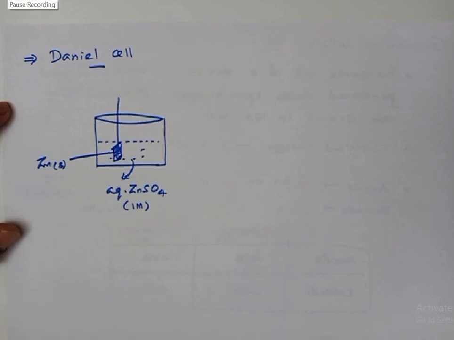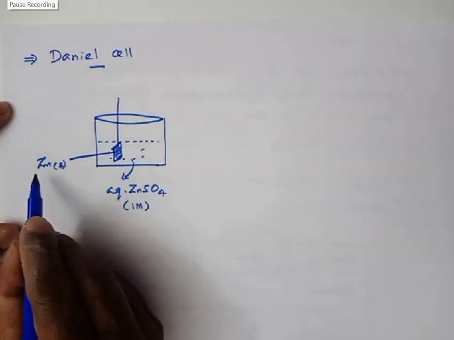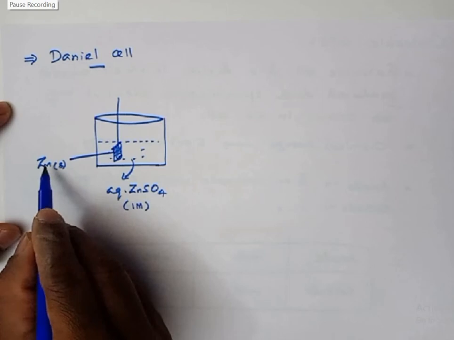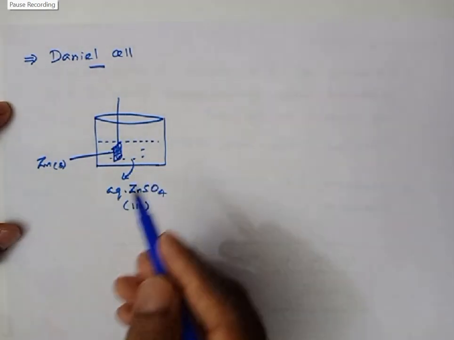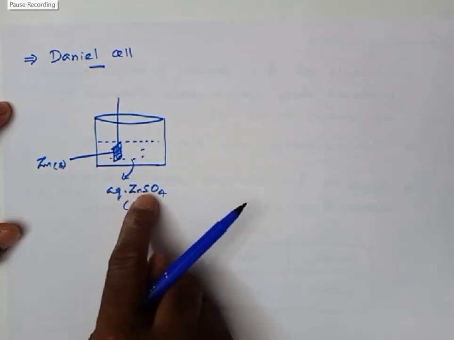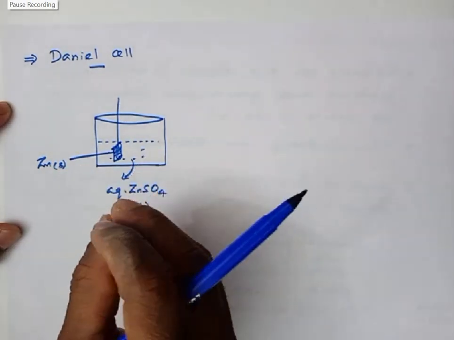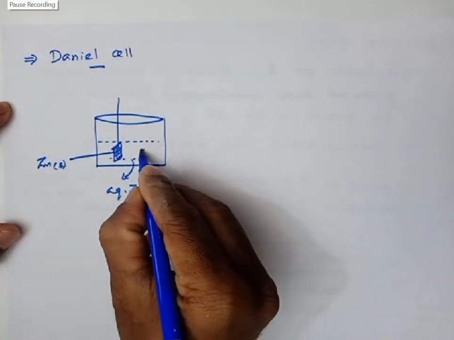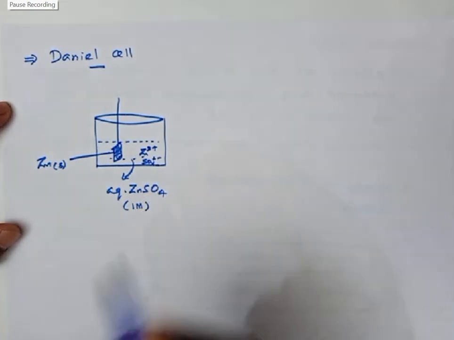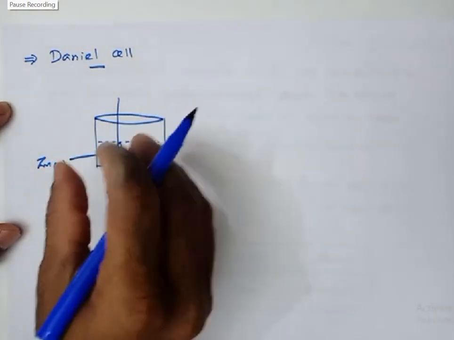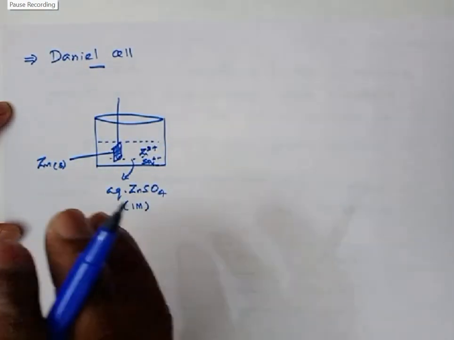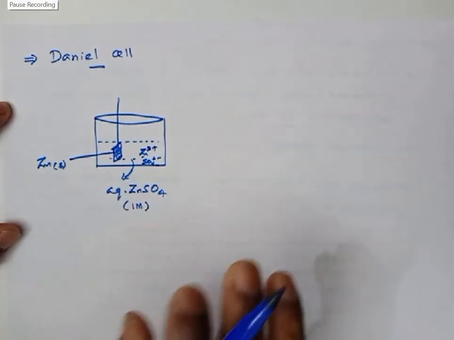Students, observe carefully. The moment you immerse a metal into its solution. What is its solution? Here we have zinc metal, and the solution contains zinc ion, correct? Zinc sulfate becomes ions in aqueous medium. So you will have zinc ion Zn2+ and sulfate ion SO4 2-. You will have equal numbers of zinc ions and sulfate ions, so total positive charge is equal to total negative charge.